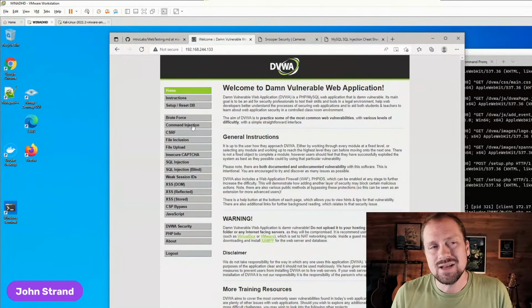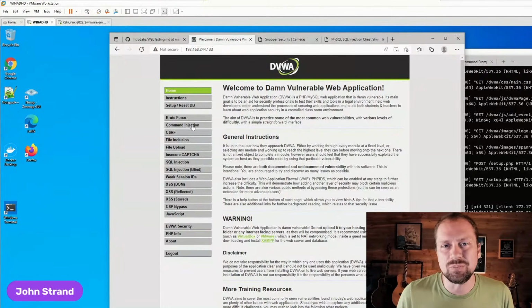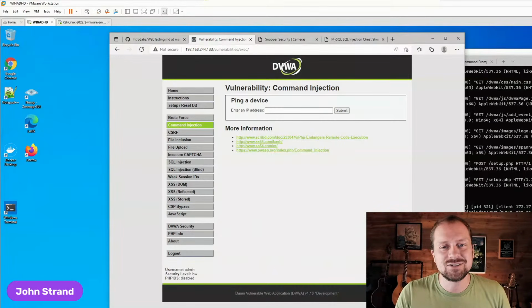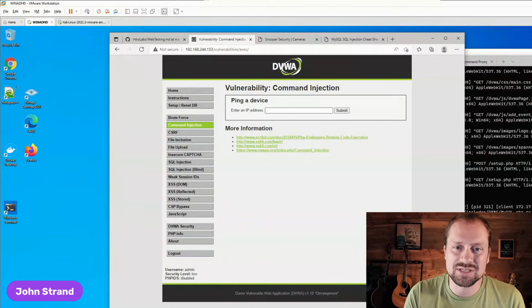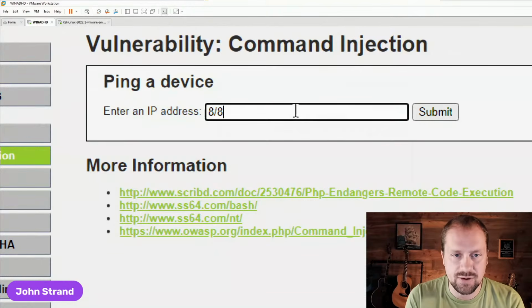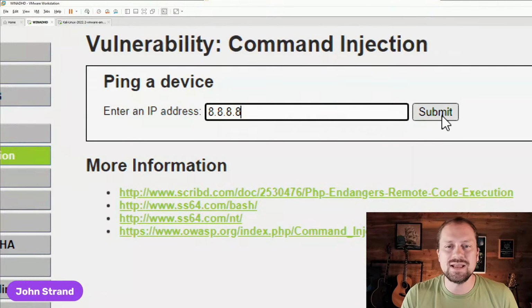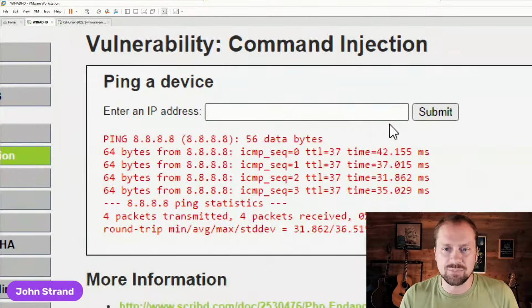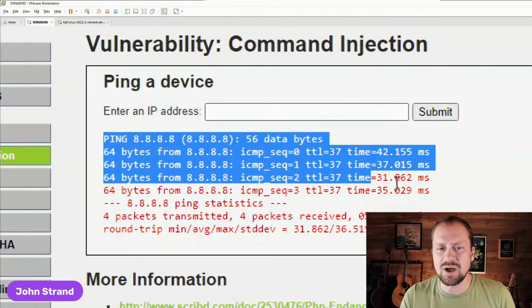But what's weird is I'm going to start out not with SQL injection, but instead with command injection. Tricked ya, going someplace completely different. So let's go ahead and jump in and zoom in here. Let's say that I enter an IP address. If I go 8.8.8.8, like so, and I submit a ping to Google, I just pinged Google. Takes a couple of seconds for it to come back, and I get the response.